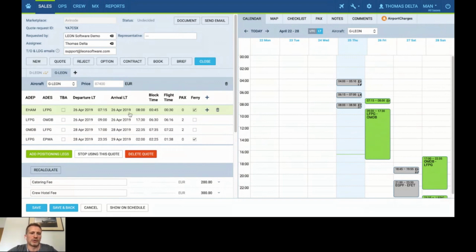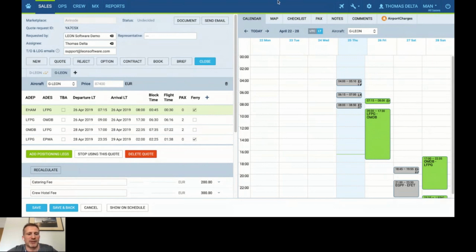And when you want to send a document, you will be able to have a different template for a subcharter type of flight than what you typically send if you are performing the flight yourself. So we'll have two different templates. The second template for subcharter will include the information from this tab, and you will be able to configure that as well. Within 1 month for sure, we will have this. So stay tuned.